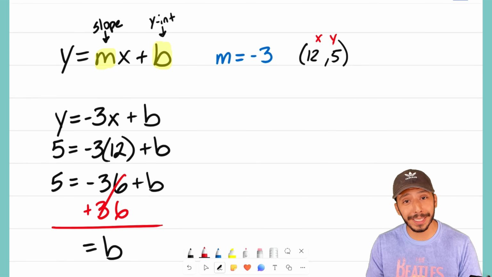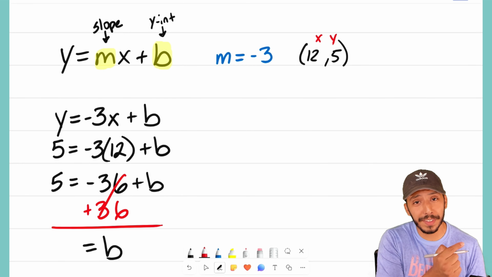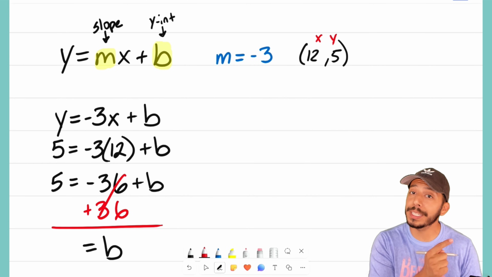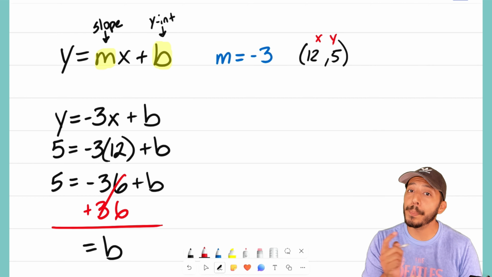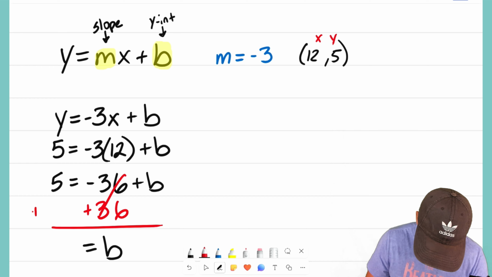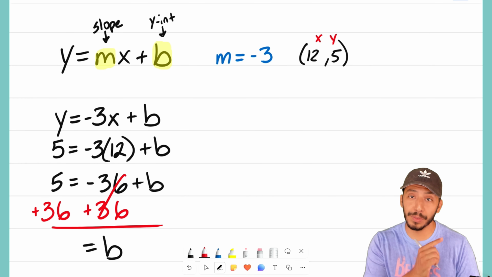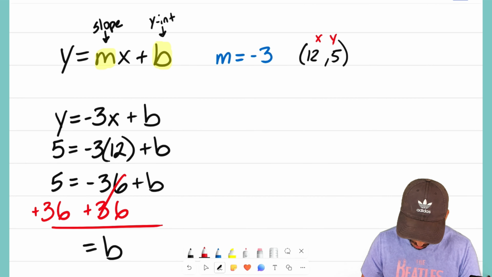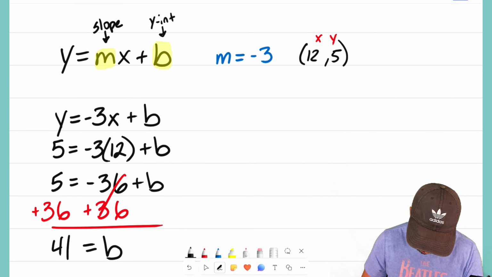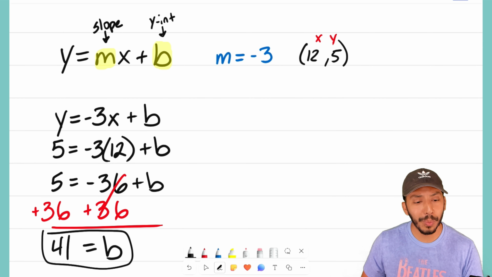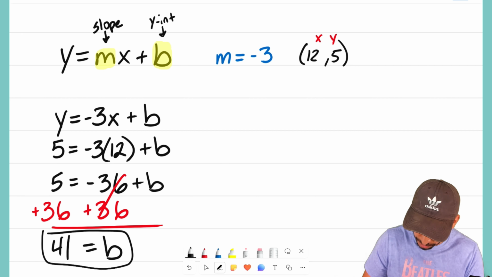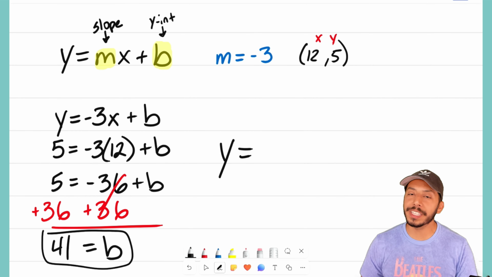Now that's nice, but if I do something to the right side of an equation, I have to match it on the left side. I can't do to one side what I'm not doing to the other. We got to balance this equation. So if I'm adding 36, I'm also going to be adding 36 to the left side. Alrighty, you guys are doing great. 5 plus 36, well, that is going to make 41, and I believe we now know where this graph starts. It starts at 41.